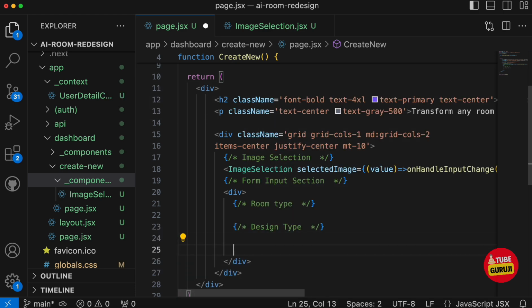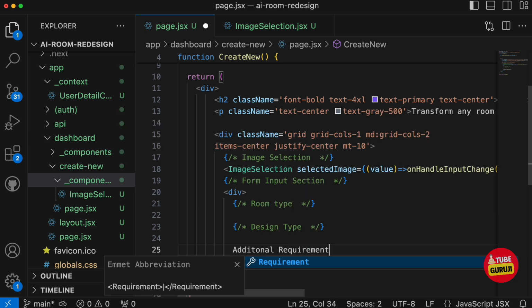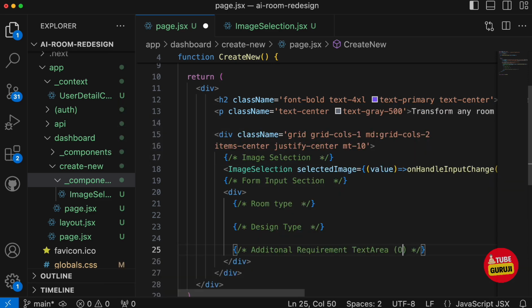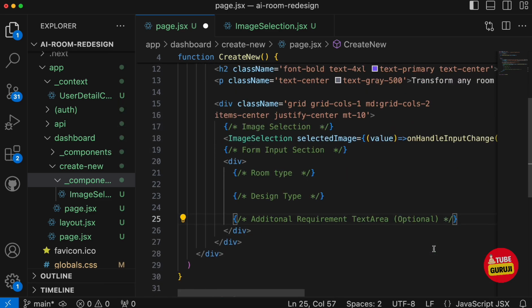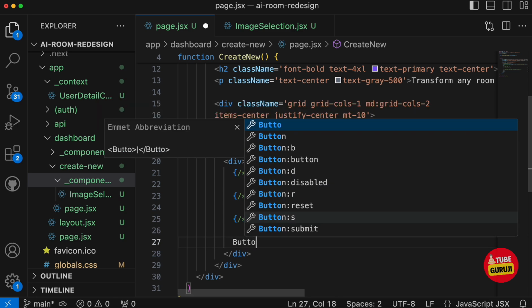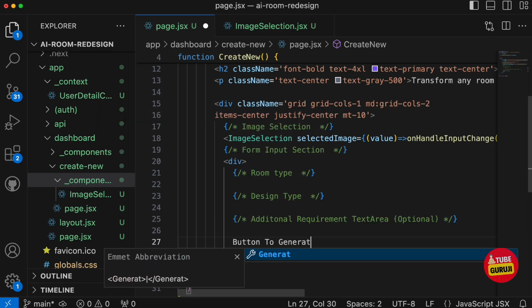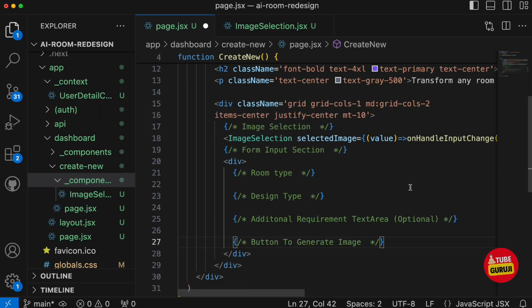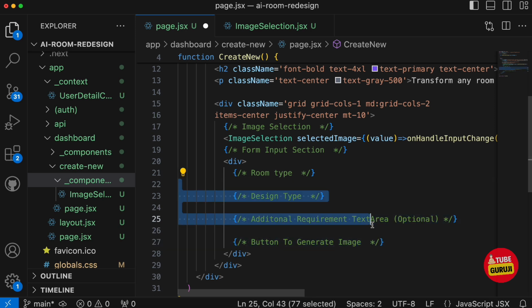Then we want to add the specification or any additional requirement text area, which will be optional actually, and the button to generate image. Okay, so these three to four fields we want to add.